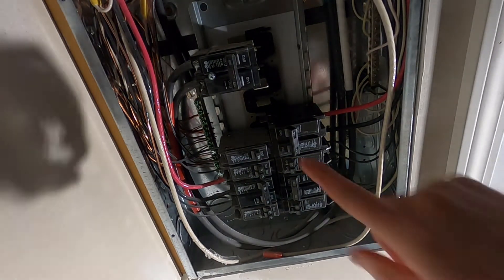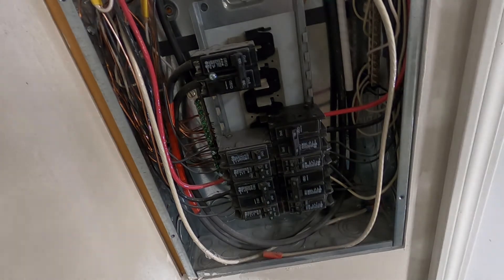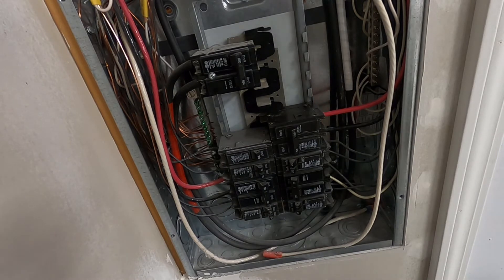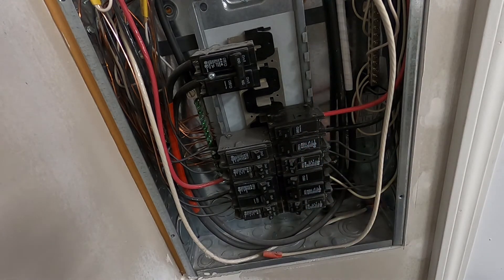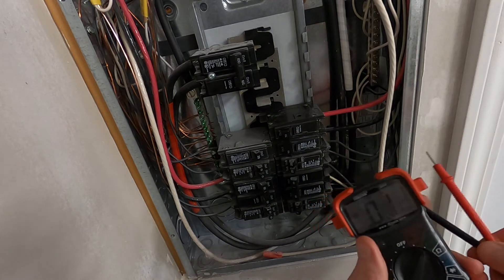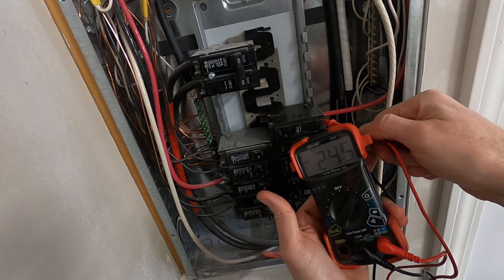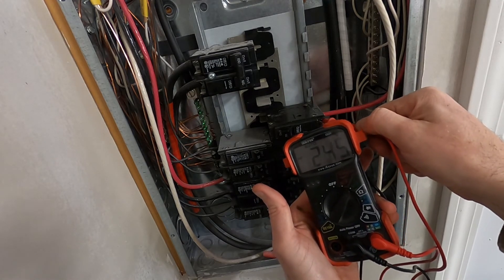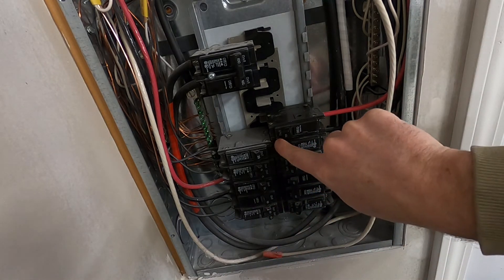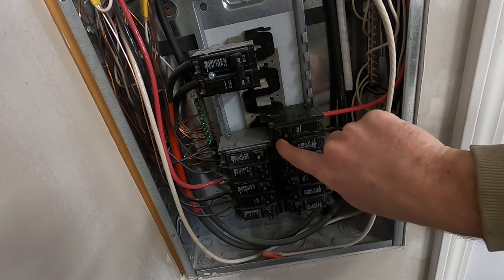With our breaker back in, we can come back and turn our power on. Before we move on and get that outlet swapped out, I want to make sure that my breaker works. I've got it off now — if I flip that over to on, get our meter out, across our two leads — there's our 240, 245, just like we had before. Tells me we're good. Come back, turn it off. Make sure you turn it off because we're going to go back and work on that outlet — so we want that outlet to be dead.